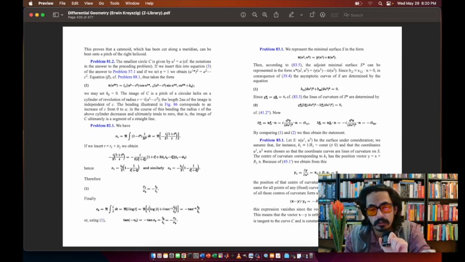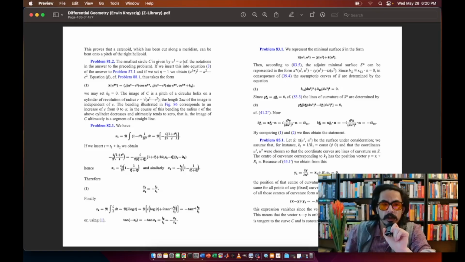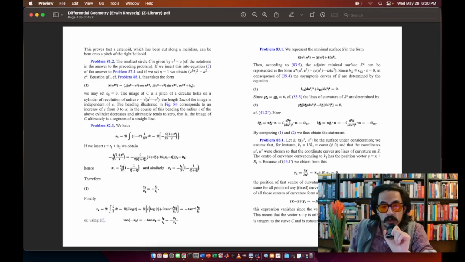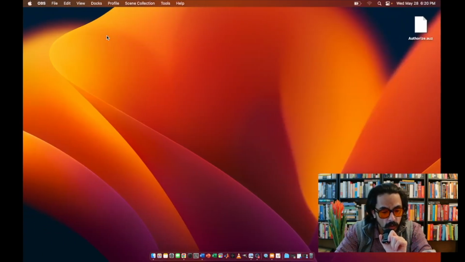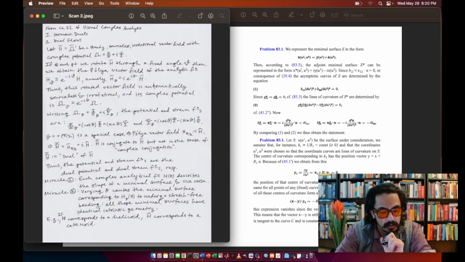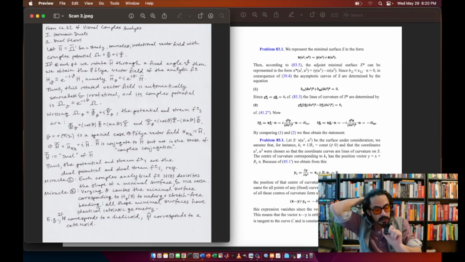If you have, let's say, a complex valued function, capital H, not to be confused with mean curvature, of course, but you have this complex valued function, capital H of Z, then the dual of that, if you had capital H being a catenoid, then I'm pretty sure that the dual would be the helicoid. Or I got those backwards. Yep, I did. H corresponds to a helicoid. H with that wedge over bar corresponds to a catenoid.